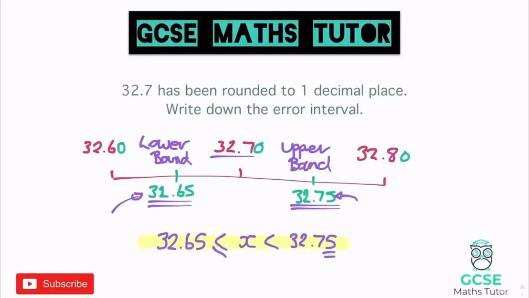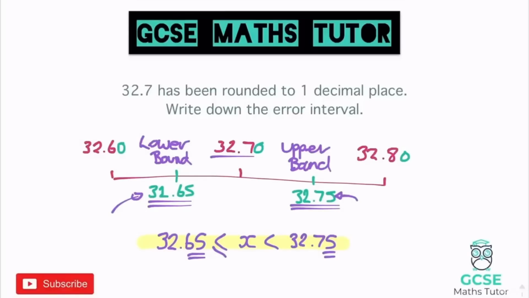All you have to do is put a 5 on the end. And then if you look at the lower bound, again there's a 5 on the end, just here, but the 7 has dropped down to a 6. So when I'm doing these, and I'm going to do it on the next ones, I find the upper bound, I just stick a 5 on the end, so 32.75, and then I also do the lower bound, and I drop the 7 down by 1, or whatever number's at the end there, drop it down by 1, and again just stick a 5 on the end.